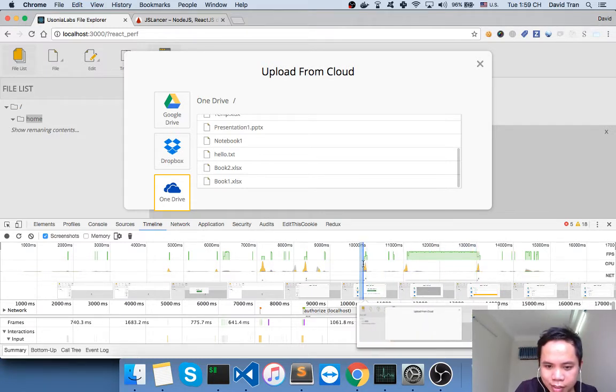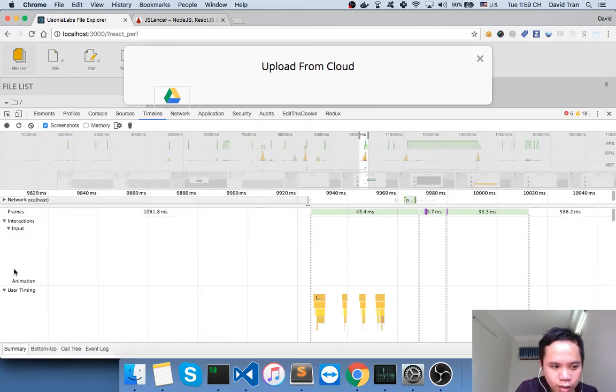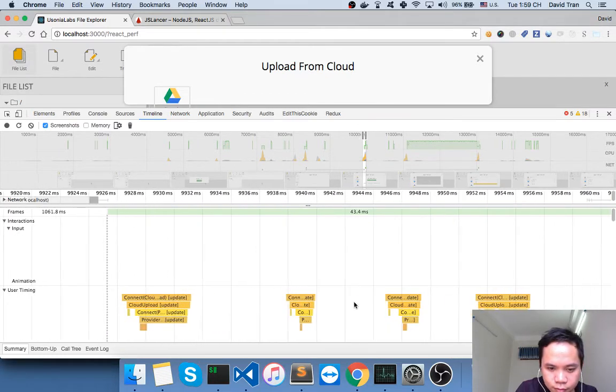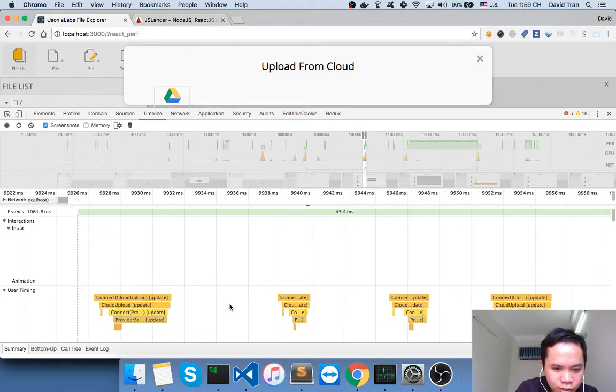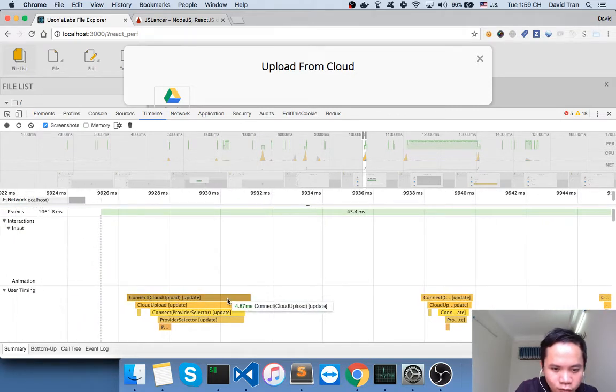Now I select an area to check and open the user timing section. I zoom in a bit to see how long it takes. Okay, and when I hover the mouse over here, I will see the rendering time for each component.